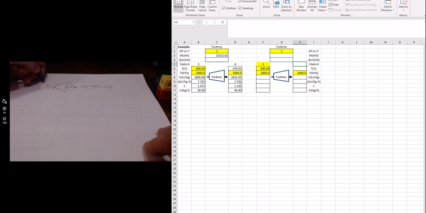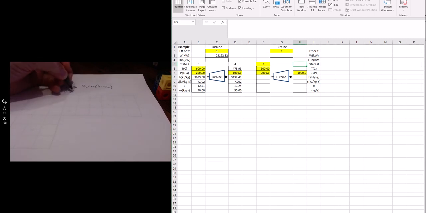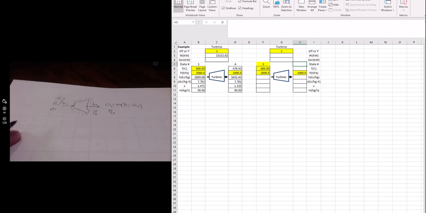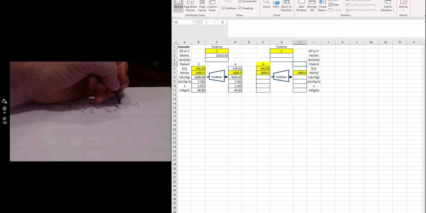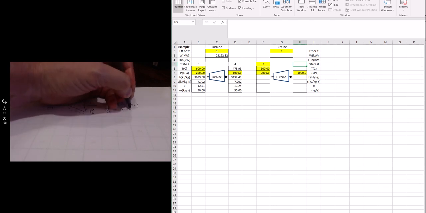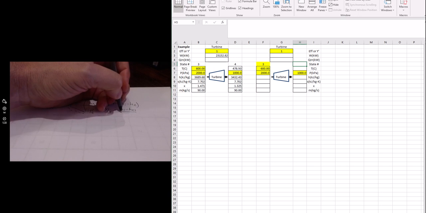And maybe the temperature at the inlet and the pressure at the inlet are specified, and the mass flow rate. And from those, I can get the enthalpy, and then most likely the pressure at the exit is going to be specified, and we'll be given a turbine efficiency. So the turbine efficiency is defined as the ideal over the actual work. So the ideal is HI minus HES, and the actual is HI minus HE.